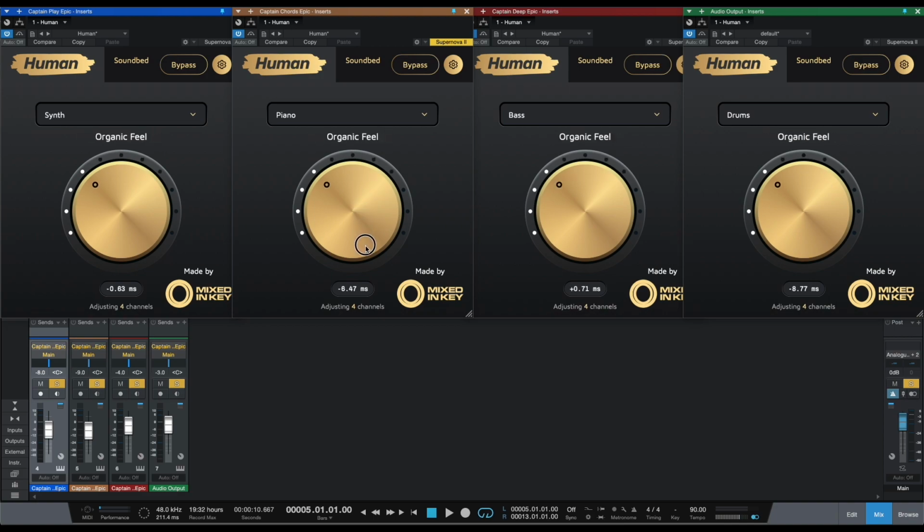I tend to like somewhere in this organic feel to live session vibe the best for this tempo and these instruments in this song. Subtle groove is cool, but it's a little too subtle, and by the time we get to loose and funky, it might be better for a different piece than this piece. In playful and soulful flavor, actually, I don't mind getting this high, but by the time we get to what's called Carefree Wander, it just feels like it's not useful to me for this piece.